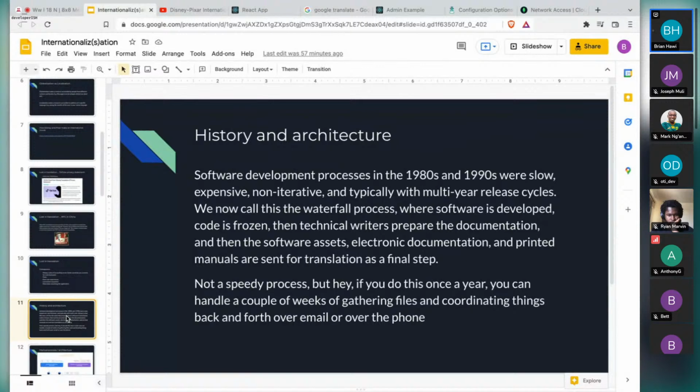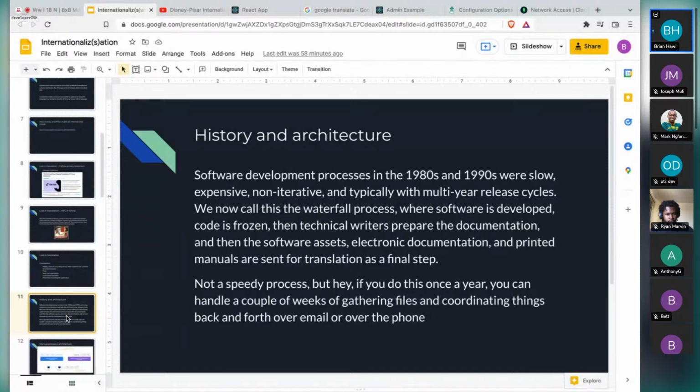At least in the past, maybe the 1980s and 90s, things were really slow because of the waterfall model, of course. Translation was done at the end of the software development cycle. With multi-year projects, translation was done at the end, and you'd get all the technical writers to read the documentation, see the app, and then provide correct translations. The linguists would do this near the end of the process before the whole product was released, or at least at a separate stage. So it was very slow and expensive, and this is still somehow being done today.